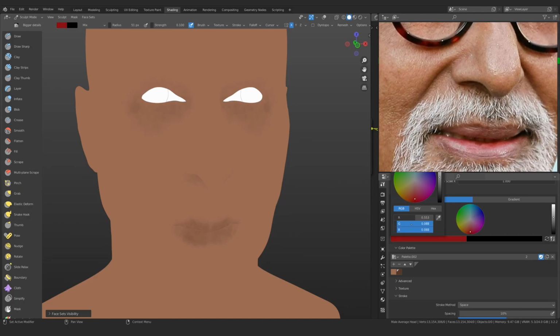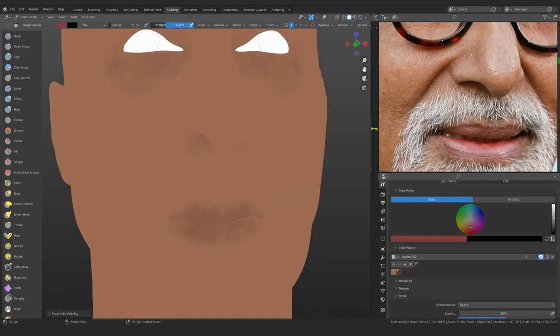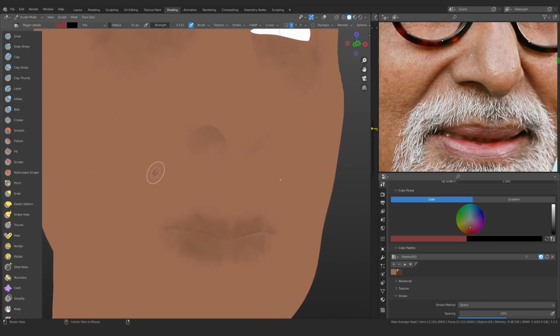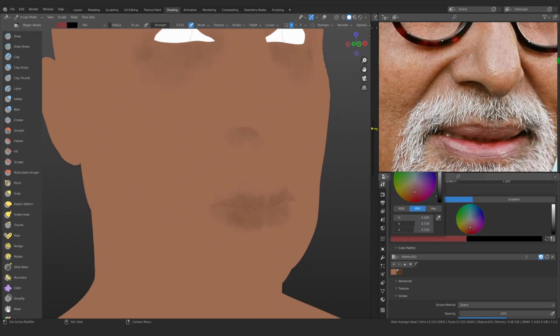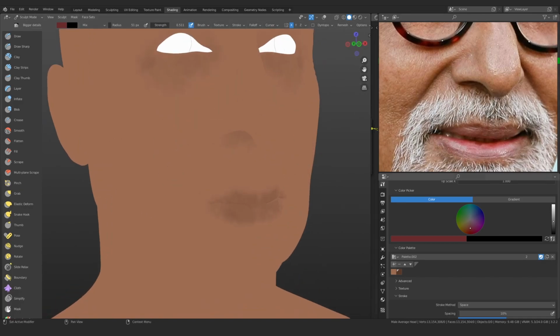So I am actually just gonna start adding the red right away. As you can see, I am just selecting the red color. You can actually see the color, by the way. Obviously, this is trial and error. You cannot get the color right at first go. I mean, you can, I'm not saying that you cannot. I'm just saying that getting the color right is obviously trial and error.